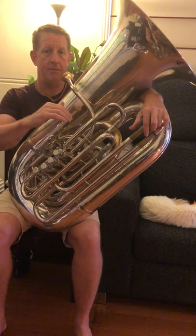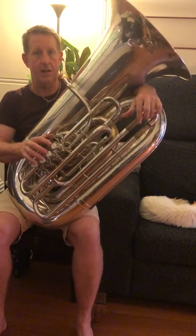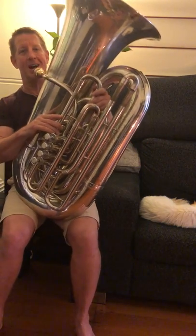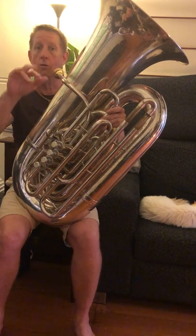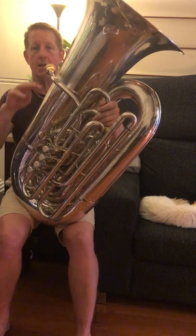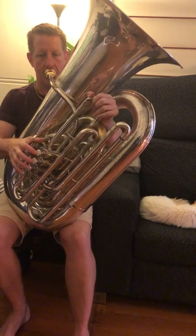If you're playing a B-flat tuba, an F, E-flat, or another brass instrument in another key, we will be in intervals. So never mind the note naming I'm calling out. It's just first, second, going down chromatically until you get to fourth, or one and three, depending on your instrument. We're going to do this as a set of three, so we're going to do it one more time, and then one more time. Two more times, same thing.